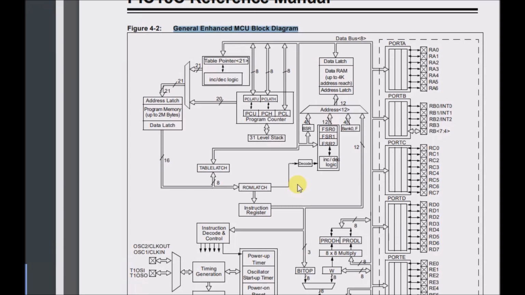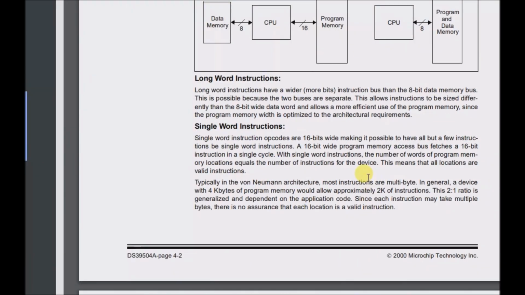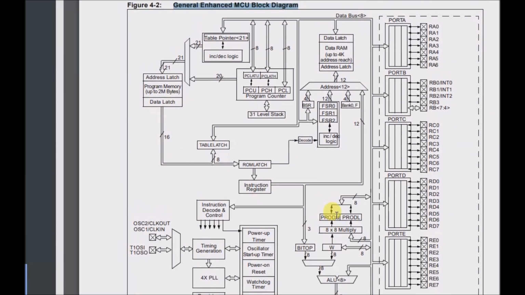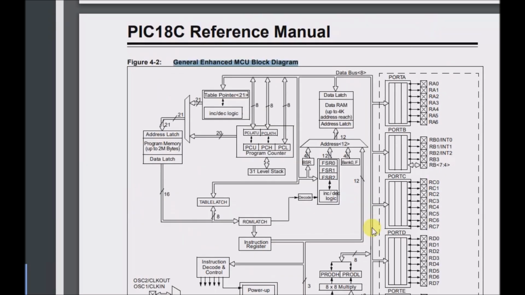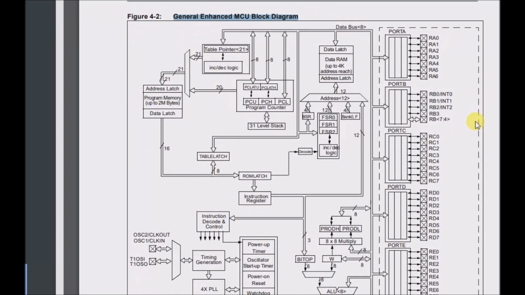On page 94 of the 18F Family Reference Manual, under the section on architecture, I believe, it shows the relationship between a lot of different things. You know, the ALU, the program counter, here's the ROM, here's the I/O ports, here's the oscillator, here's the RAM. But anyway, if today we are discussing how the ports work, I really only want to study this to the extent where we can see how everything is related and connected to the ports.